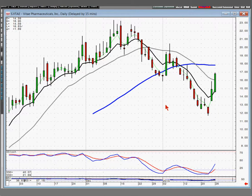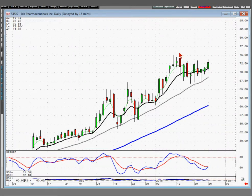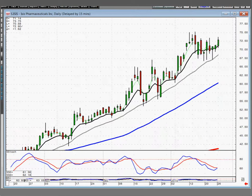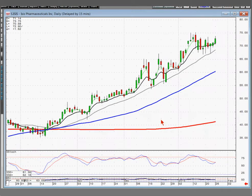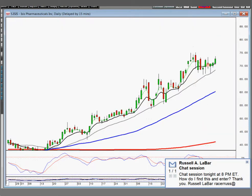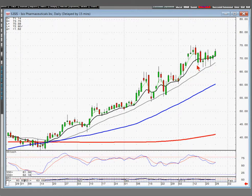ISIS, is there a resistance around 75? There could be. But as we can see on the overall trend, it's in an uptrend, riding up on the T-line. And that observation is true all the way from back here at around the $40 range, and now we're trading at the $73 range. So as long as it stays up, more than likely I would suspect the next strong move would be to the top of the trend channel. And notice where your stochastics are. It's not like they're running out of steam. They've just built up some more steam, telling you they can move up well past this resistance level.